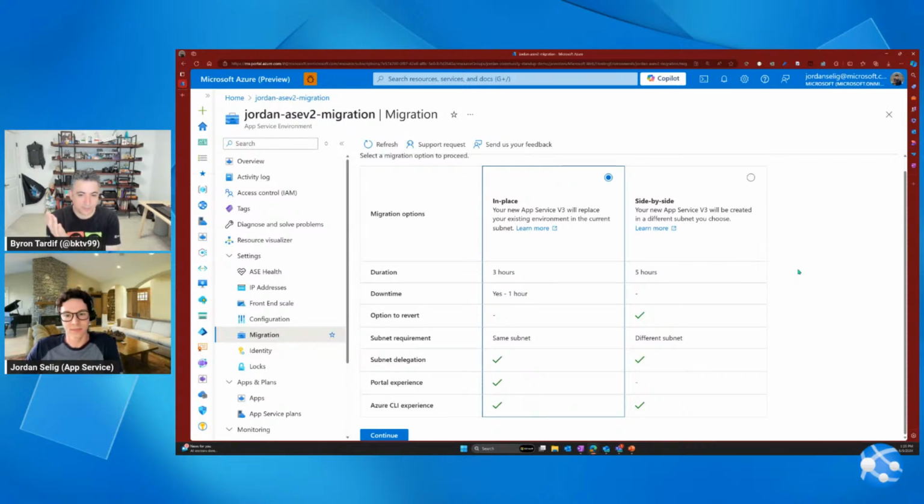So basically try to start with one of the automated processes, and if that doesn't work, fall back to manual, but don't go manual from the start. Exactly. And we do have a decision tree. It's in one of the links that we'll share after this presentation today. The decision tree goes through exactly, will one of the automated solutions work for you? It helps you decide between the in-place or the side-by-side, and if you don't meet the criteria, then you go ahead with the manual option.